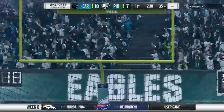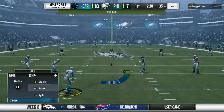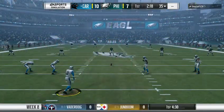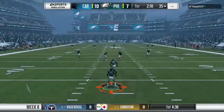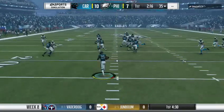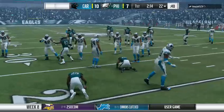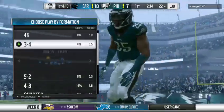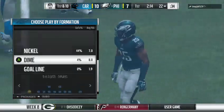And his kick is good. And they take the lead here now at 10-7. So they recover the fumble but could not take advantage of the short field. They do get 3. And no one ever turns down 3 points going up on the board, but the offense will go to the sidelines wondering what if. While the defense on the other side, they'll celebrate holding them to just a field goal after giving up such bad field position. The Eagles coming out as they get ready.